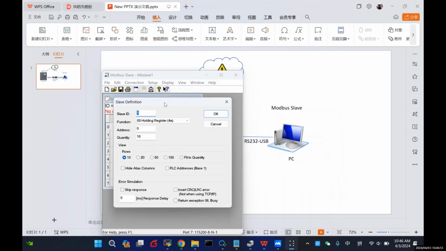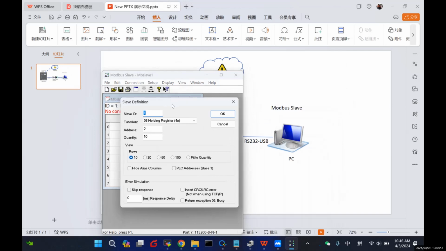Save the slave definition. Let's define the Modbus slave address. Let's say slave ID 1, and we will use function code 3, holding register, with address starting from 0.